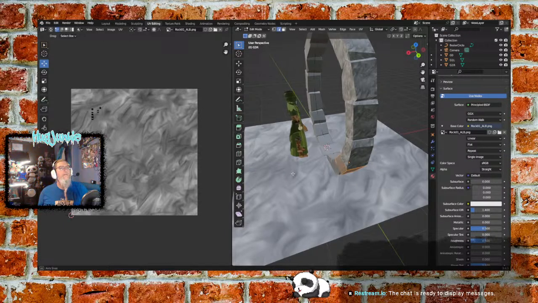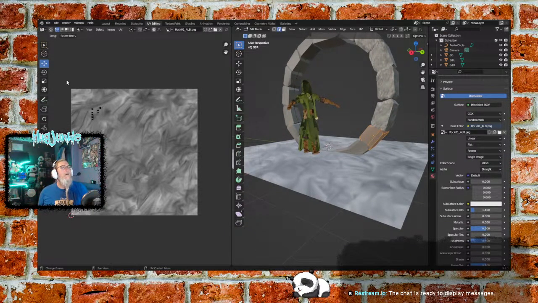UV editing. Let's make these bigger. Let's drop that down there.